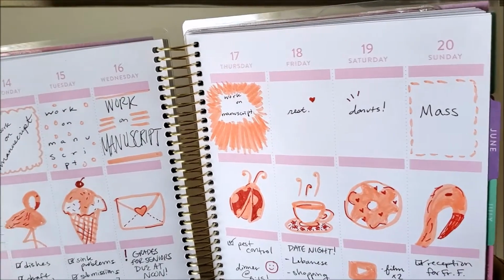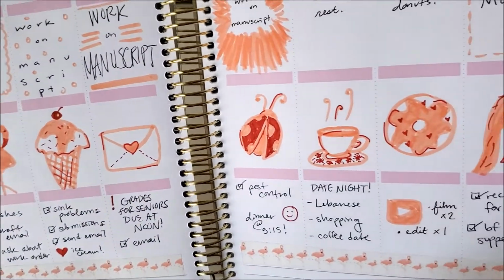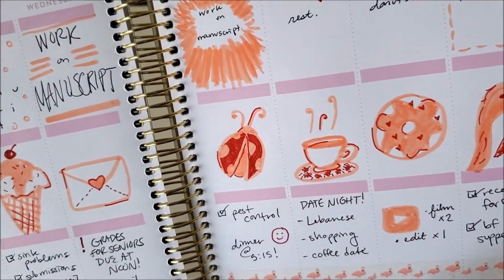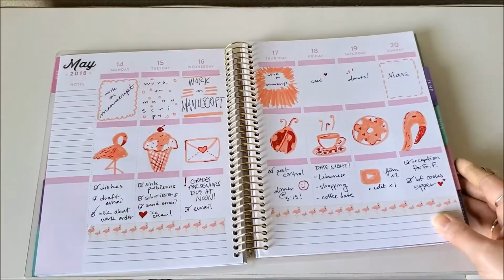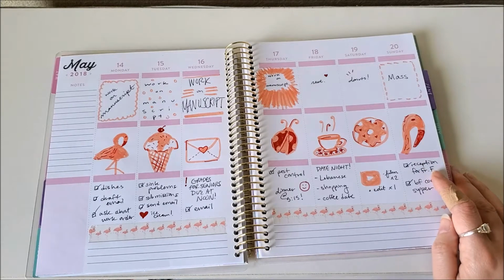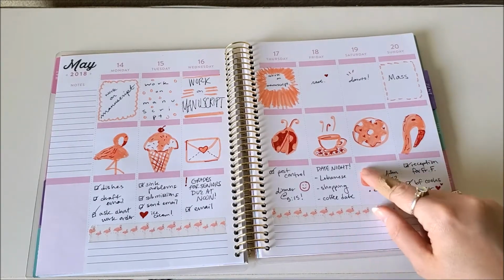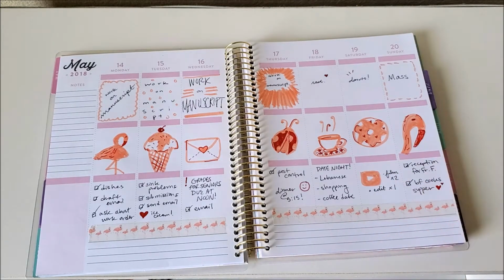The top row, I mean, it's kind of weird, but I think that this middle row of all of these hand-drawn boxes, I am so into these. They're so cute somehow. And even as I was doing them, I surprised myself at how good I thought they looked. Even though this pink is kind of close to that pink and definitely not that pink, I was like, yeah, man, that's a pretty cool spread.